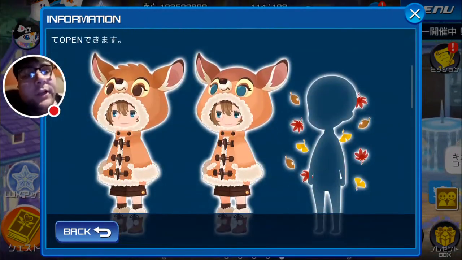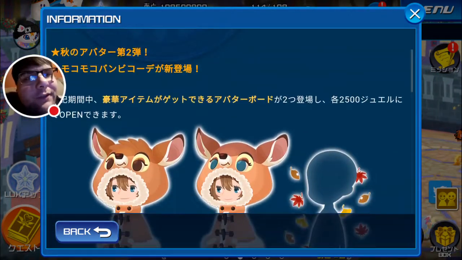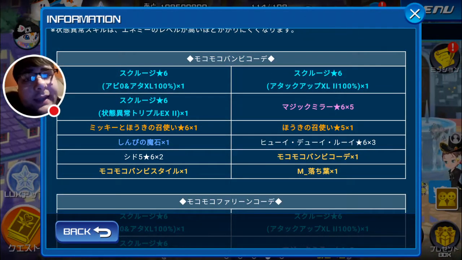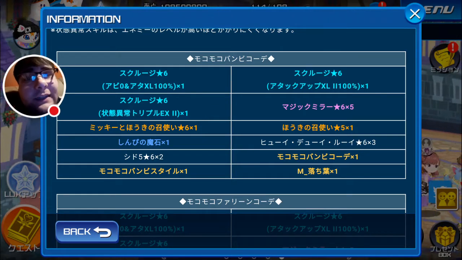We have some new avatar boards. I like the falling leaves. That's pretty cool. As far as the outfits, I'm not too big of a fan of them. But essentially, the skills that we're going to get with these are going to be Gauge Class 0, XL 100%, which is decent. XL 2, 100%, which is pretty nice.